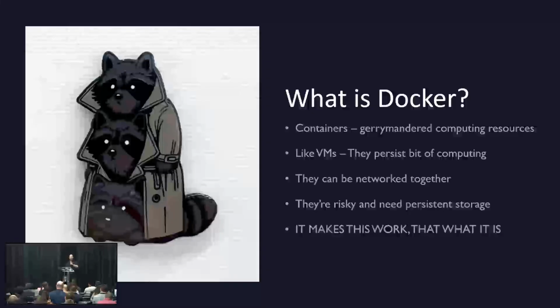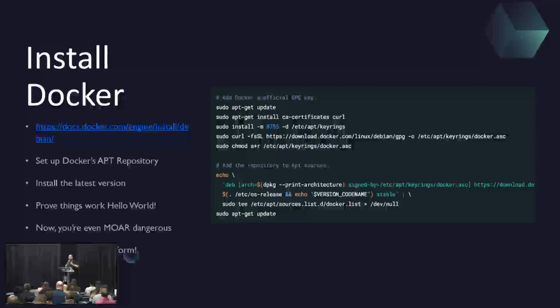But it's like, oh, I made 3 machines, and now this machine barely runs. So someone explained to me that Docker will let you effectively use all of these resources over and over again, but it makes this work, even though I understand very little about what it really does. But when you install Docker, I'm recommending you, again, don't just hit the generic install thing, but go straight to the Docker page and read their instructions and follow, copy, paste their steps to add the repositories so you get the latest updates.